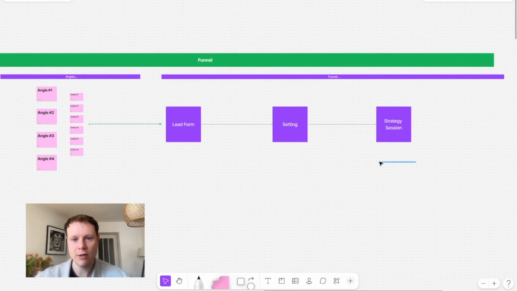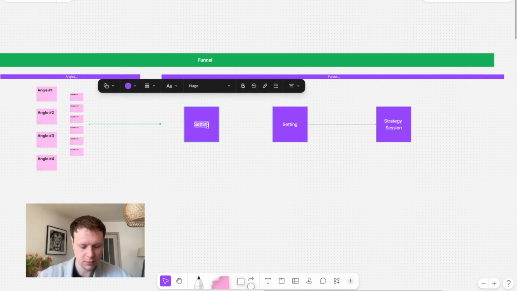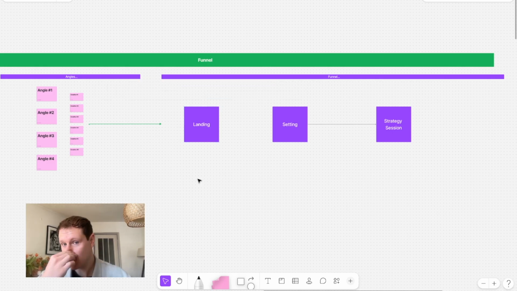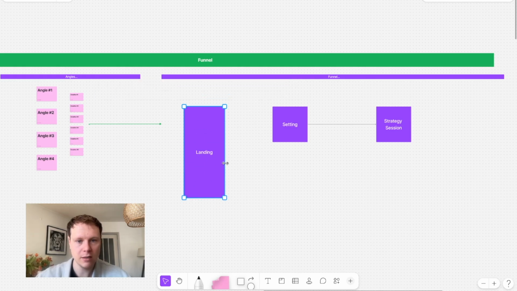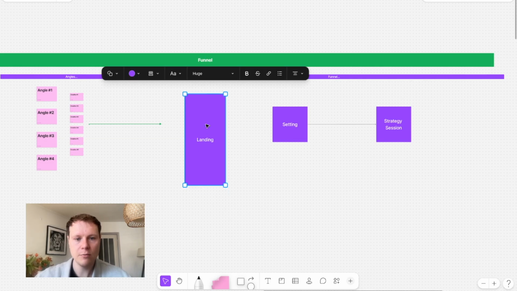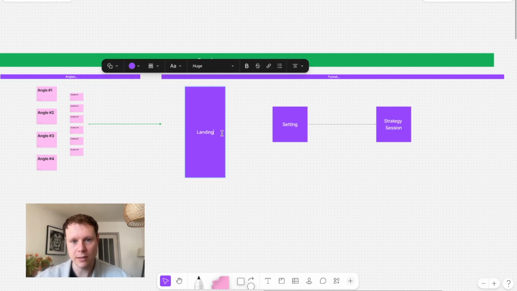And the first step I would actually do is to just go away from the lead form and maybe change it up to a landing page, maybe a longer one, where you give a lot more information so people actually have to click through a little bit. So like a long landing page where you can still go immediately for the call booking, but it needs to be longer. It needs to have more proof, more trust, a better offering. You explain your process and your method much more in depth, and then you go for the call booking. That would be the first step I would do immediately.